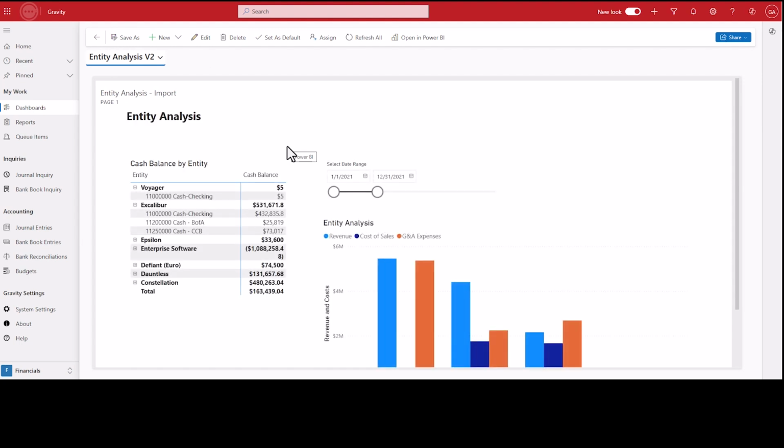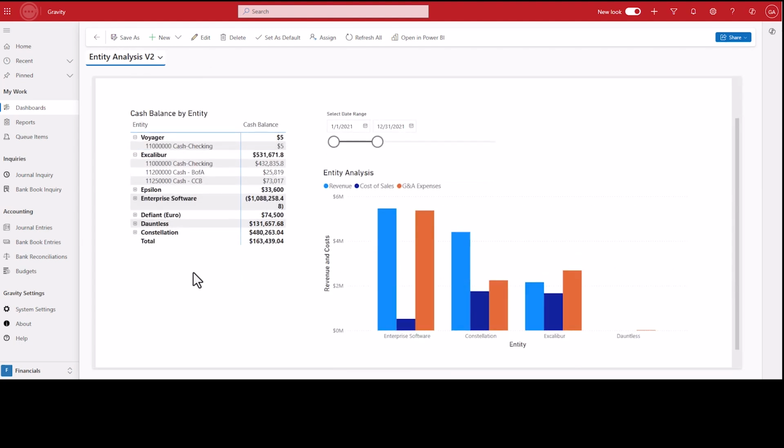This is another Power BI dashboard. Again, my analysis of my cash balances. But here you're going to see companies and how they're performing against each other. So you'll see the revenue and so on. Of course, if I hover, I can see what that is. This is just another way of looking at it. Could I do this in a financial report? Absolutely. Put 3 or 4 companies on one report. But the point is I may be able to better see this visually. So Power BI is a great tool to be able to do that with.